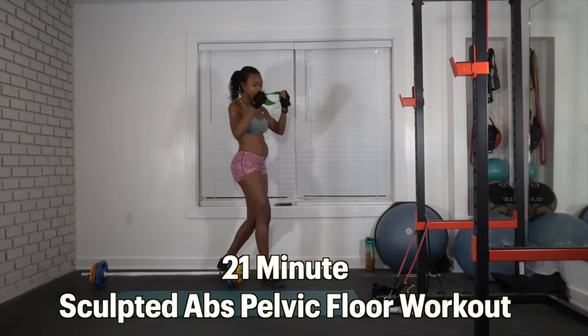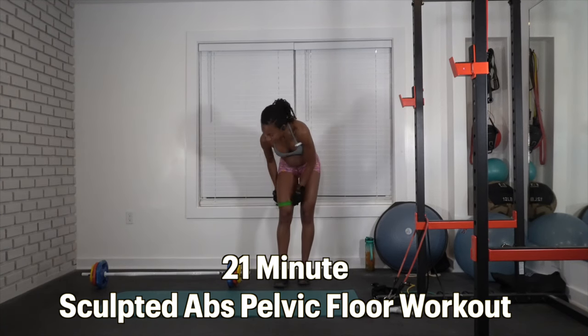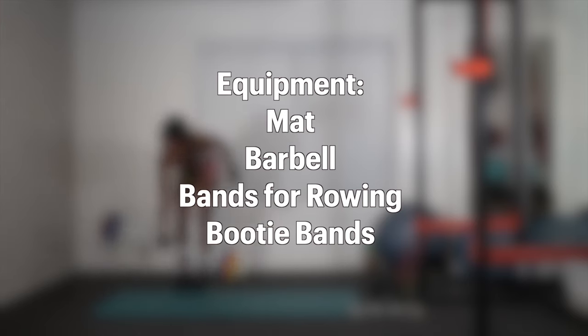You're going to need bands today. Bands of some sort hang under your door or at a gym, a rack. And I'm using my barbell here. We got total body. It's going to be a lot of fun. Go ahead and get your bar ready.